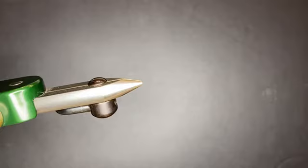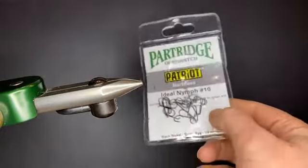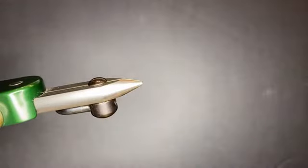All right. So I'm going to grab a partridge. All right, I'm going to do a size 10. We're going to do a size 10 ideal nymph hook for this, because the ISOs are a little bit larger, which is nice.